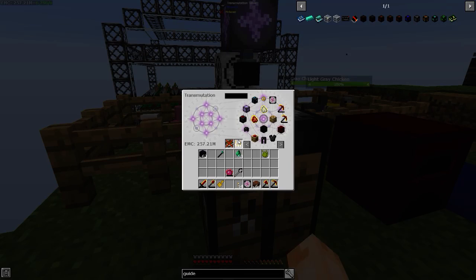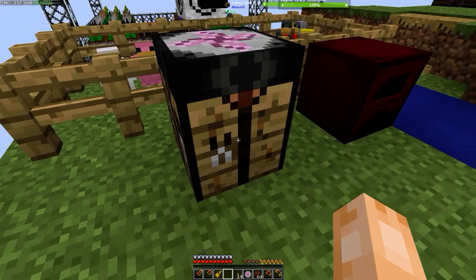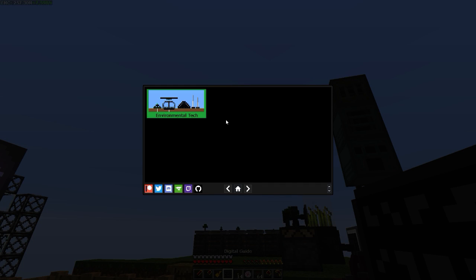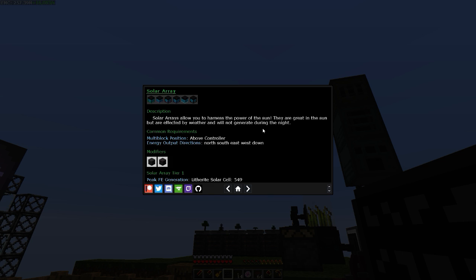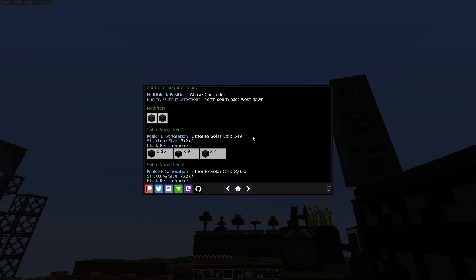A book and a litherite. Book. One book plus one litherite equals a digital guide for Valkyrie Lib. So yeah, environmental tech is what we'll be messing with right out of the get-go. So solar arrays. Harness the power of the sun. Litherite's what we're going to go for now, just because we don't really have anything for the bigger ones.